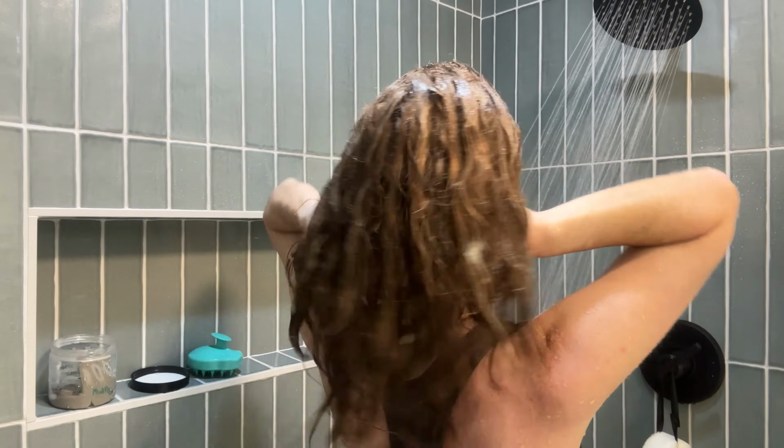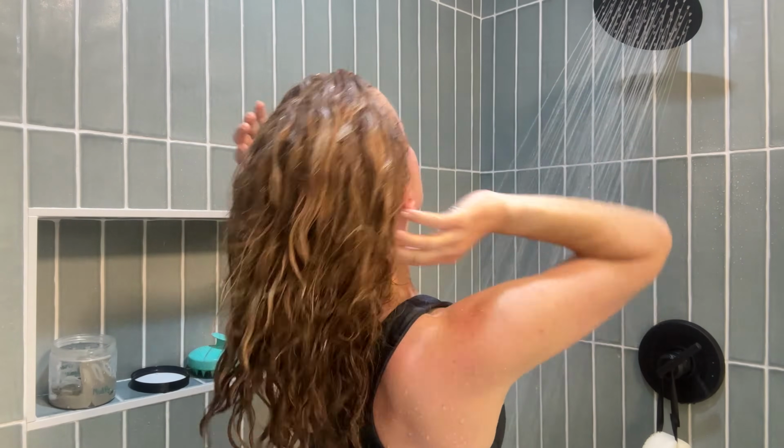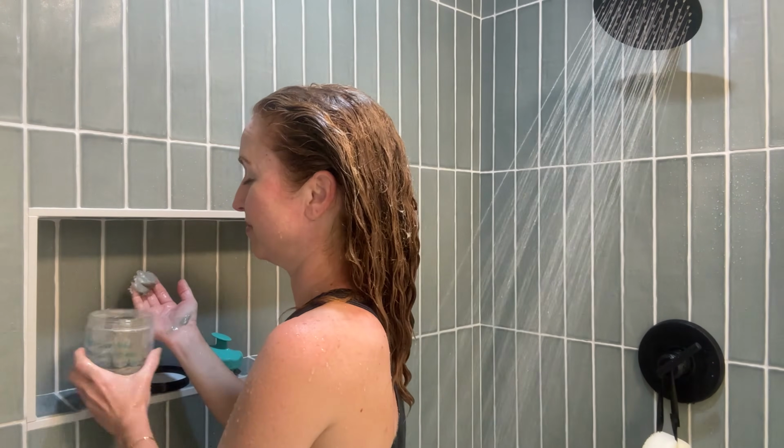And depending on what your goal is, for me, I want to really cleanse both my scalp and my hair. So you're going to see me putting it everywhere. You can just do your scalp, or you can just do your hair based on what your problem area is. As you can see here, look how dry my hair looks. After all of that, my hair still looks that dry. I will continue to add water over and over through this process.